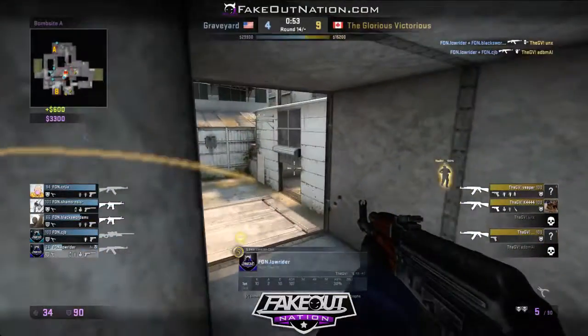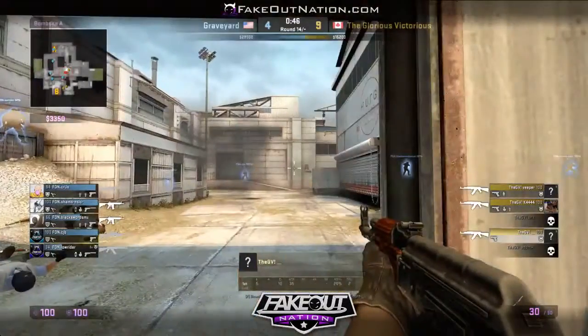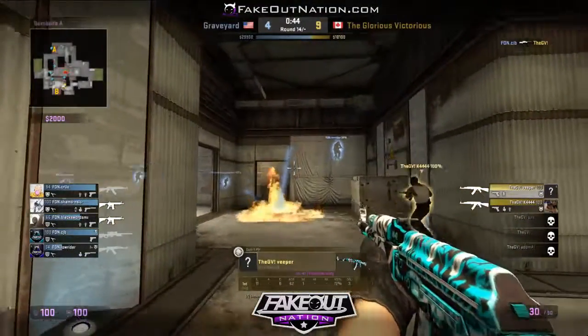Lowrider picks up one on UNX. Actually, he picks up two. He picks up UNX and ADBM. Now Lowrider just needs to get out of these vents before he gets trapped here, because right now he is in a death trap.